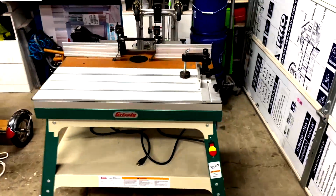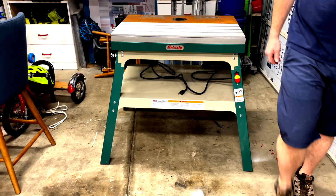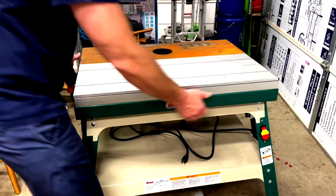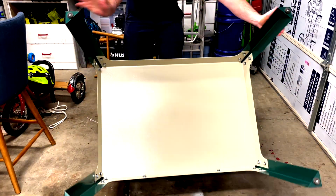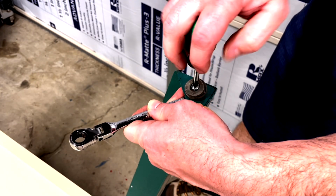Today I want to show you how I restored this Grizzly router table that I found on Facebook Marketplace. The person I purchased it from left it outside once they were finished using it, and the top flash rusted. All the aluminum and powder-coated surfaces were in great shape, but the cast iron took a big hit. The first thing I did was remove all the accessories from the top, and I flipped it over.